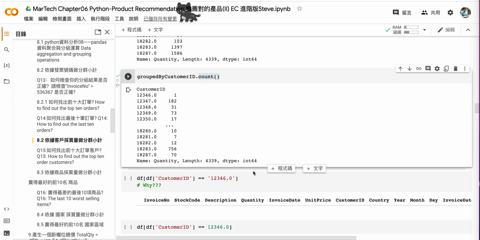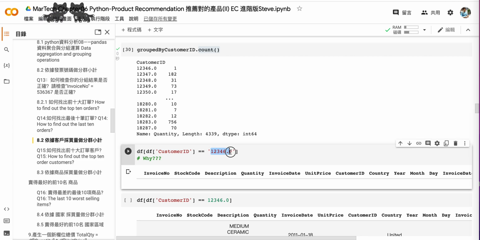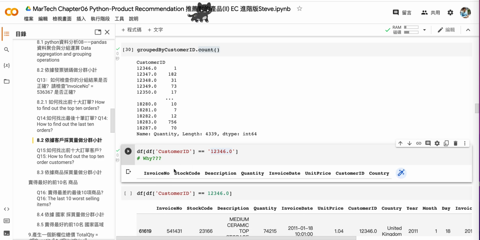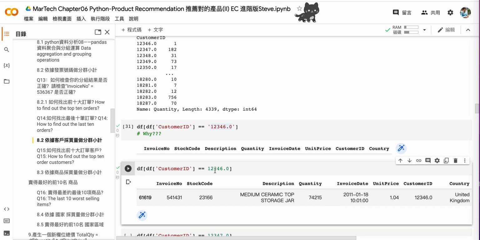We have to check this one, because the customer ID is numerical, not a string, so if you run this you get errors and don't find anything. You have to use these functions because it is numerical, so you can find the invoice number for this one.